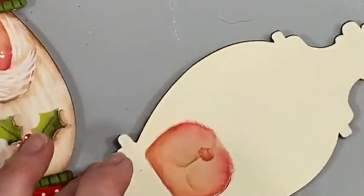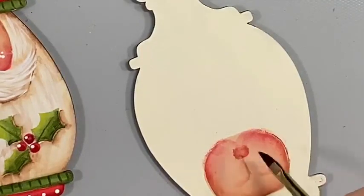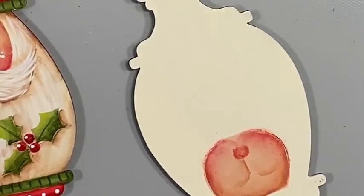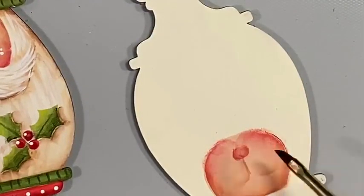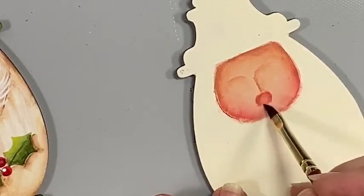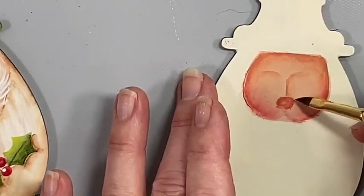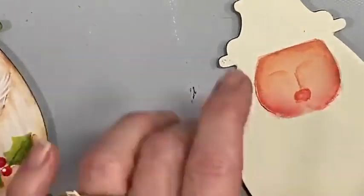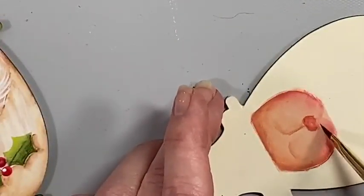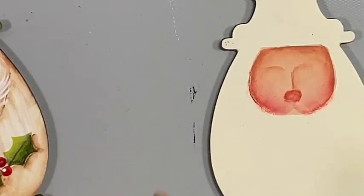Kathy asked what is a replacement color for watermelon slice. We just got a shipment from DecoArt — there's a new color called wild berry and it's kind of a pinkish blush. If it's a little too pink you can always slip a little bit of red in there. I have used that in lieu of watermelon slice and it's a very comparable hue. Now I know my Santa looks like he's been on a little bit of a drinking binge, but we'll tone that down.